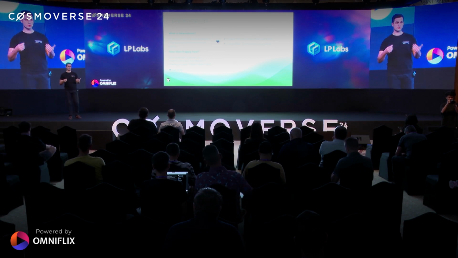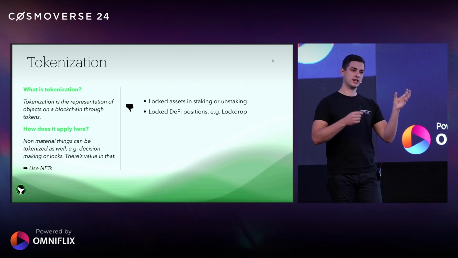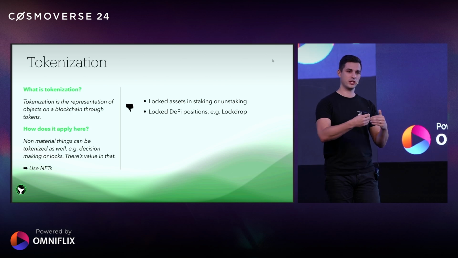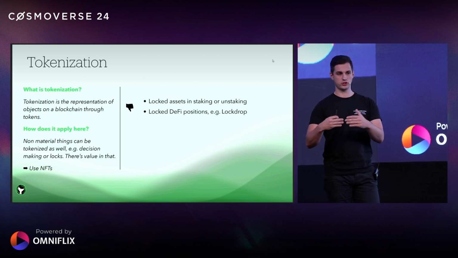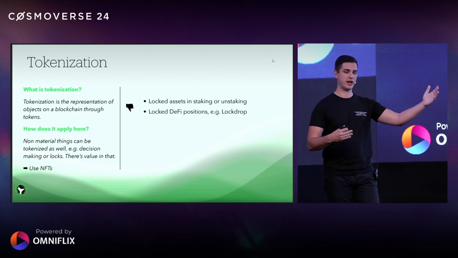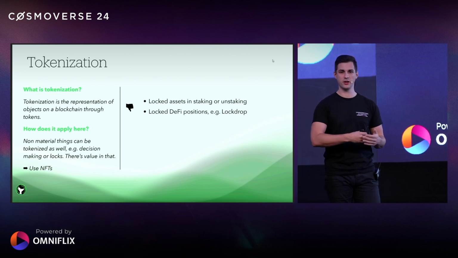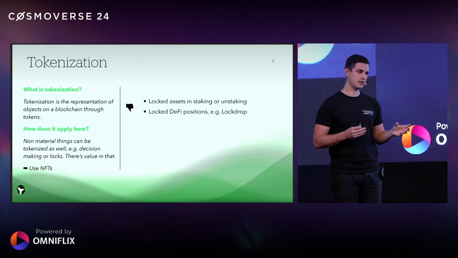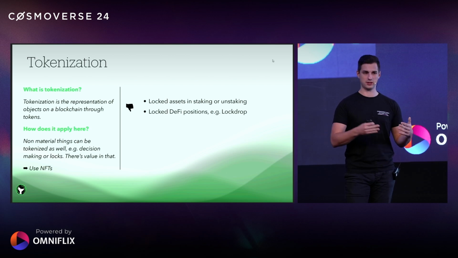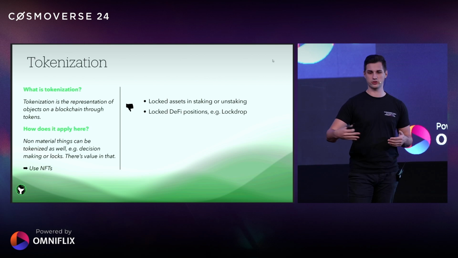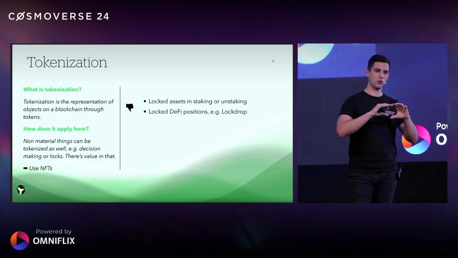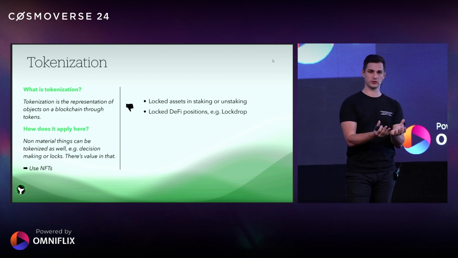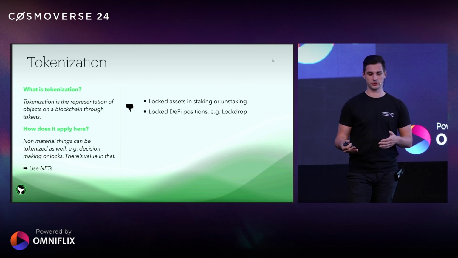Now, if you were, for example, to be able to create an NFT that represents your unstaking tokens, for example, user X has 1,000 Atom unstaking for the next 2 weeks, then you could open secondary markets and let the user either wait the full time or find a buyer and try to sell it, and thereby increase volume and really open up a completely new market for buying locked tokens.